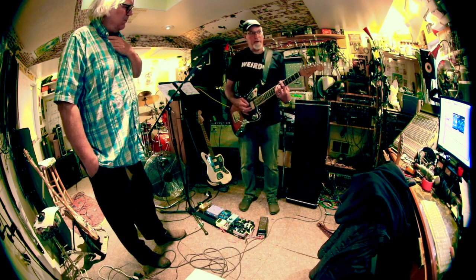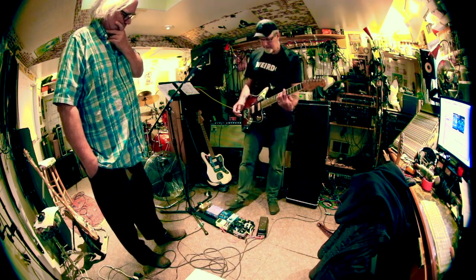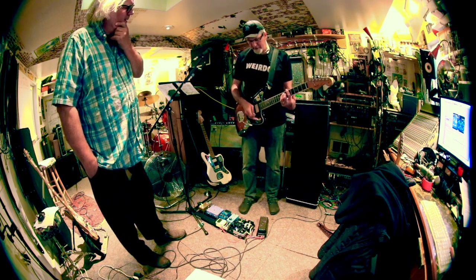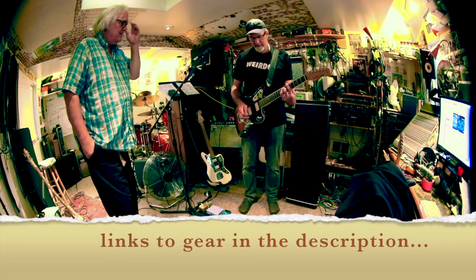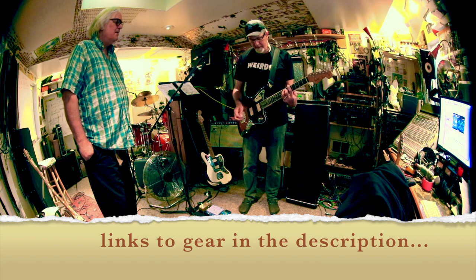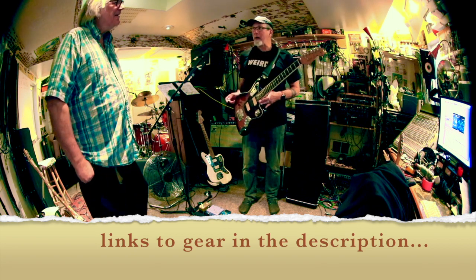Put a little blues driver on it. And then you push it down here, and then you've got these two circuits. So this would be the neck, bridge, both. And the DiMarzios are pretty hot pickups.